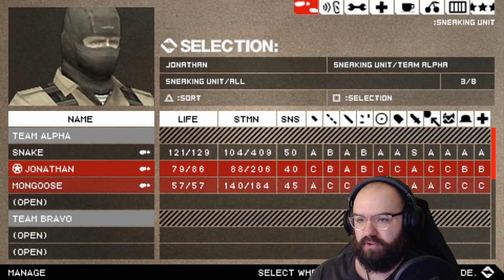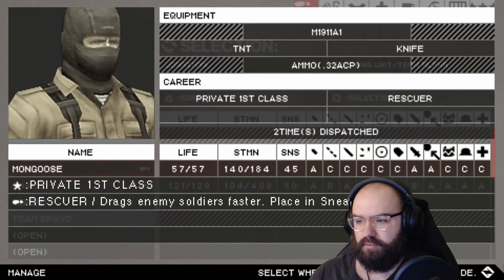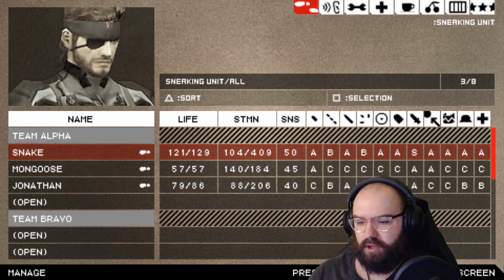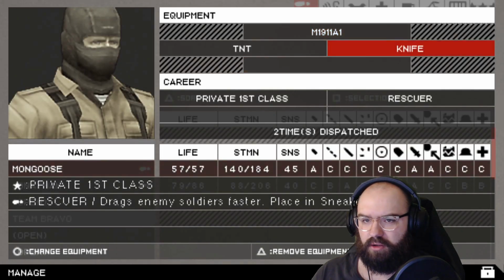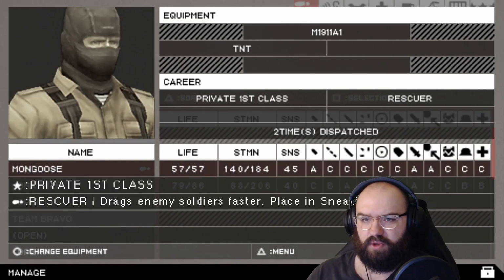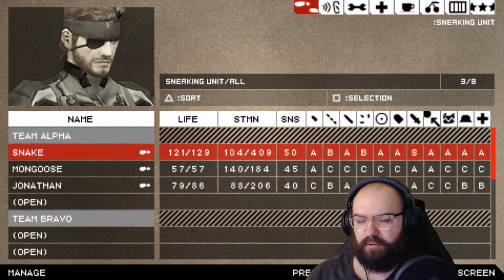So, Jonathan, what have I just done? How do I check the equipment? Okay, we've still got TNT on both. However, sir, I would like to remove this ammo. You no longer need it. Also remove this knife. You don't need that. Cool. Snake, you no longer need the grenade. Also, just get rid of the knife, because we're not using it. And this is fine. Jonathan, my man, okay.